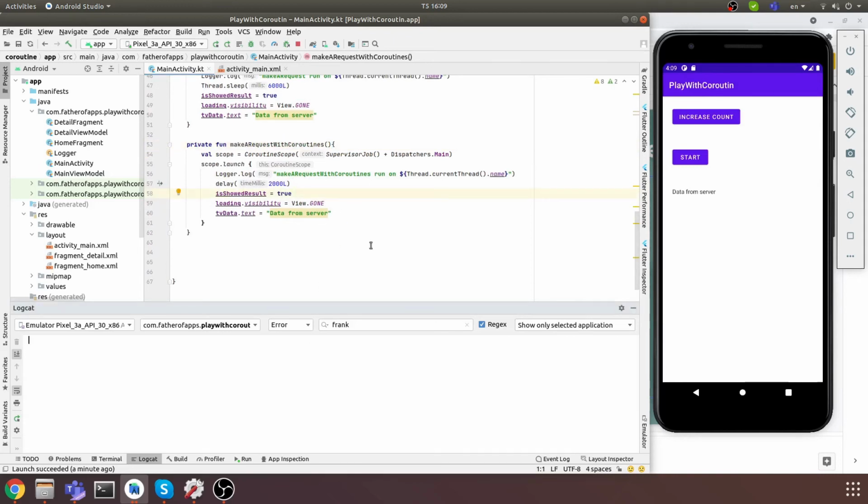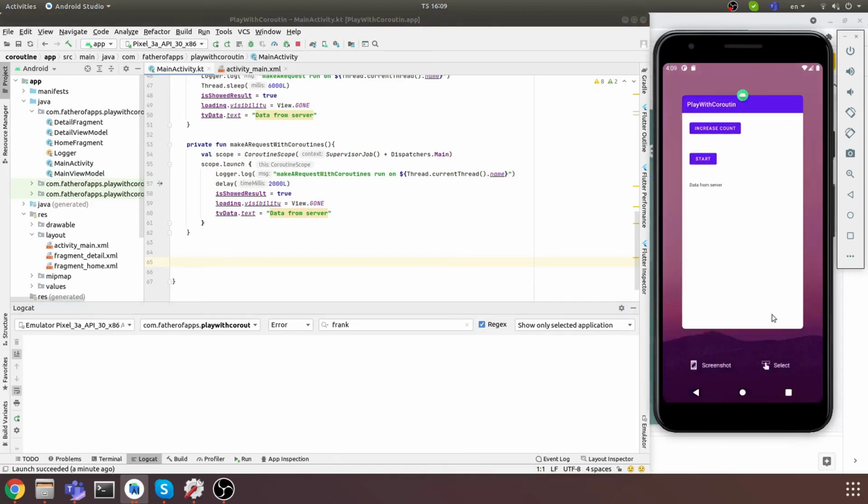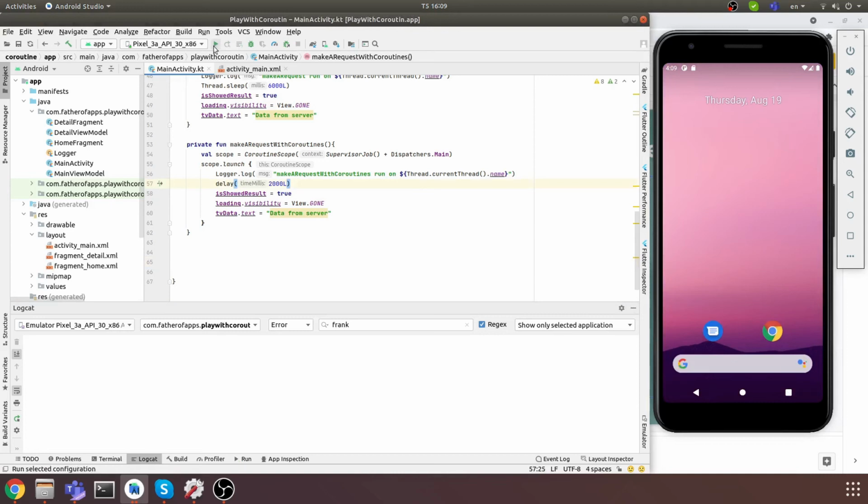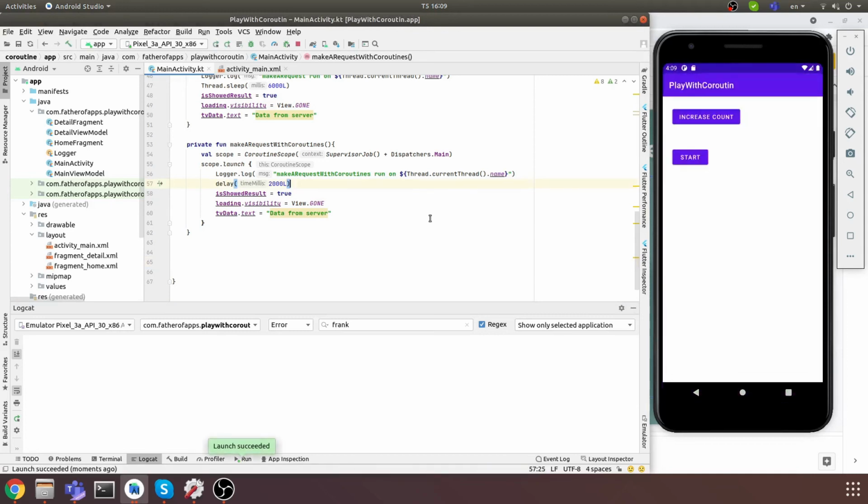But in here we didn't see any log. Let me try to run it again. Where's my log? Maybe I need to run it again to see the log. Inquiry count start. What happened?